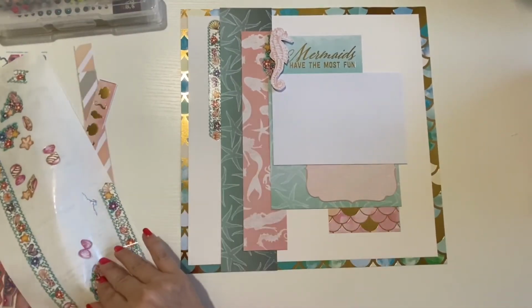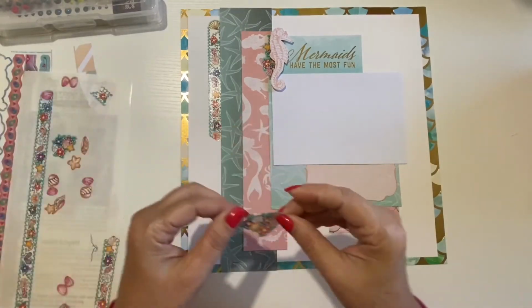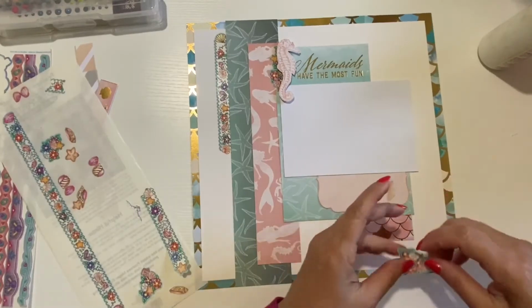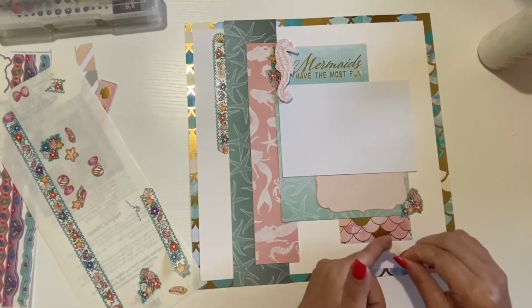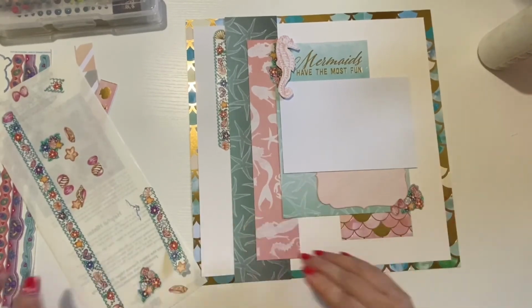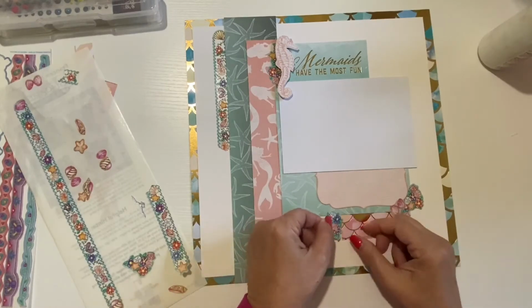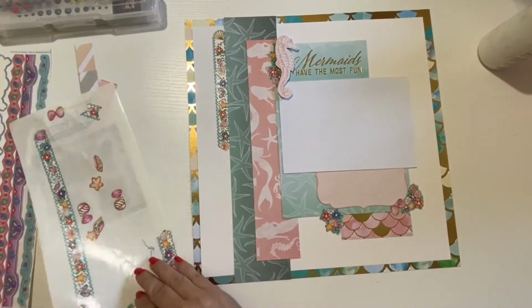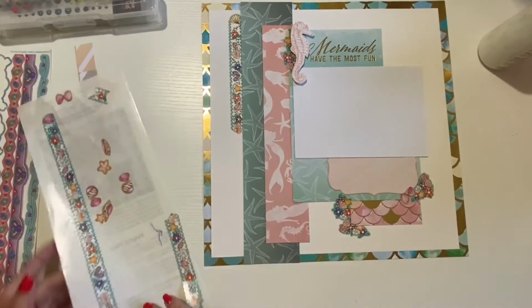Let's put something over here. Could put another one of these. I have less than half of this paper pad left, and rather than putting it away with my summer kit, I think I'm just going to go ahead and make some base pages for my next vacation album, because these come together really, really quick, and they're beautiful.